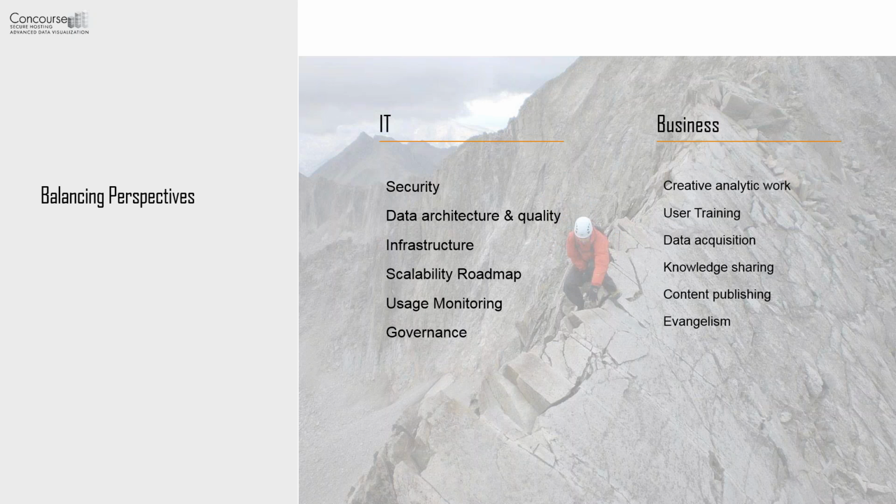And then, I hike a lot. I do a lot of hiking, a lot of climbing, and this image here is what I often encounter when I talk to both sides, right? These are the perspectives that each side are looking at. In IT, we're looking at security. We're thinking of the data architecture and the quality and the consistency. We're building the backbone, the infrastructure, and scalability. It's something that I've said here, the roadmap for that. We're dealing with users, logins, governance, etc.